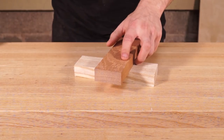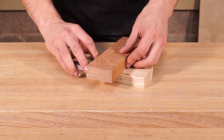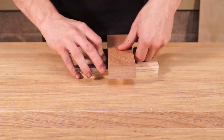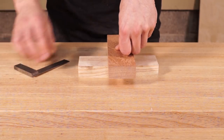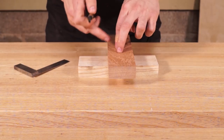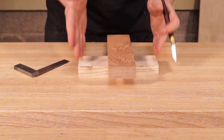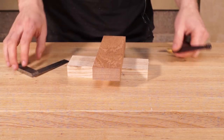So what we're going to do is get our square, reference it off our face edge here, almost did it wrong, and then line that up there by eye. Now, what we're going to do here is take advantage of the compression of wood in order to get a really tight fit with this. So what you might do is square this bit of timber across here and then just mark around it with a knife. But then obviously that has offset the knife line to the outside of this component here, even though it's a really fine point on here.